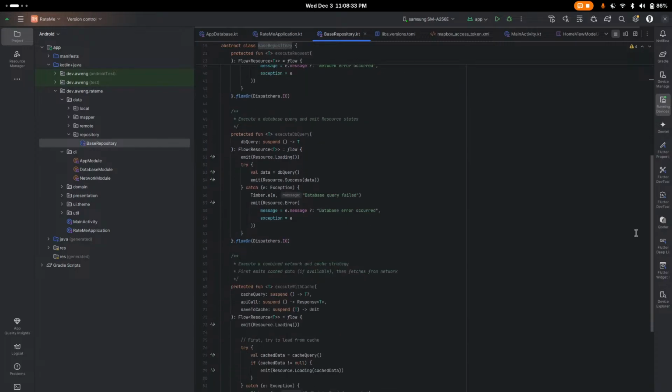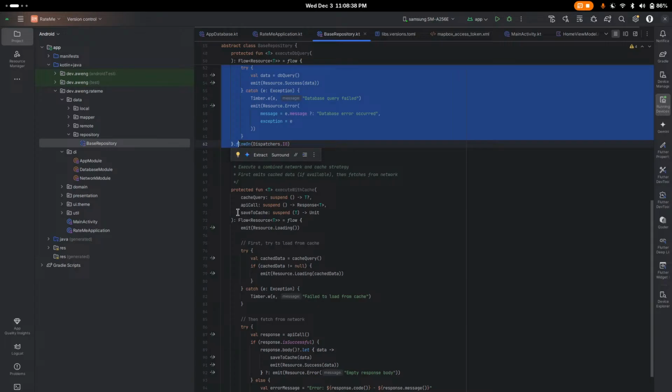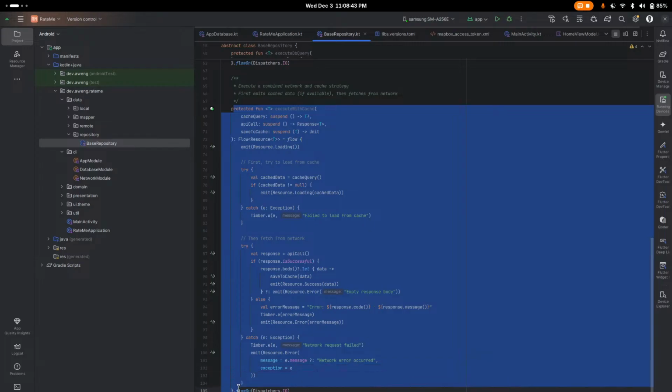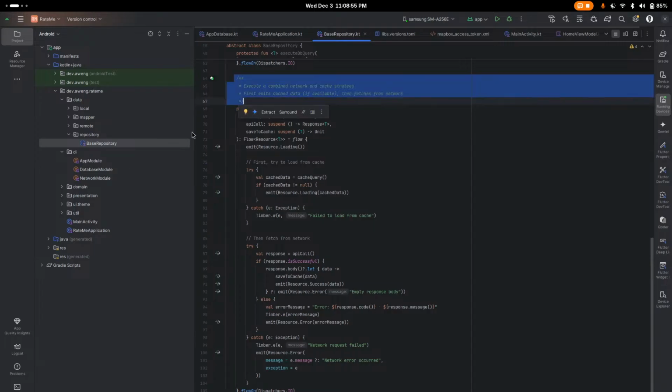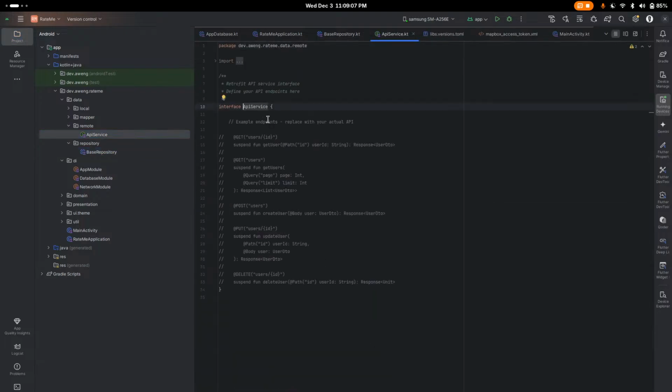So we have also cases where we execute custom queries, and then we have a method to actually execute queries with caching, right? So for example, if we are running a query and then the network is poor or anything, we just return our normal cached data.